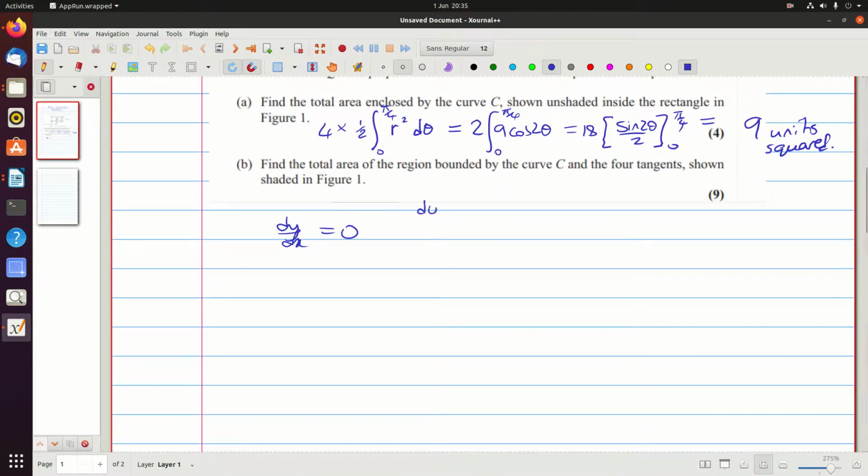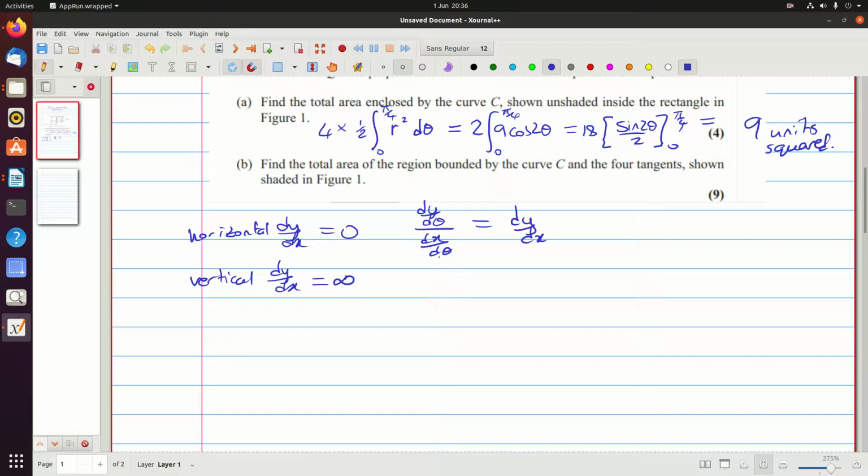Now, dy by d theta divided by dx by d theta is going to be dy by dx. If I remember that, and I also remember that dy by dx is infinite for the vertical turning points, but for the horizontal it's 0, then I've got an easy way of remembering whether it's dy by d theta which is 0, or dx by d theta which is 0. I hope that makes sense, because I didn't have to look that up. Even though I haven't taught polar coordinates this year and it's been a while, these little tricks help you when you don't know what to do.